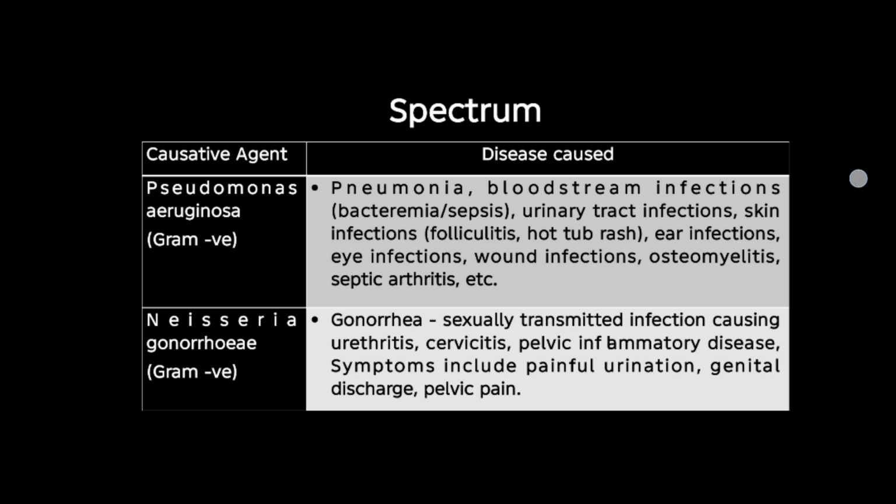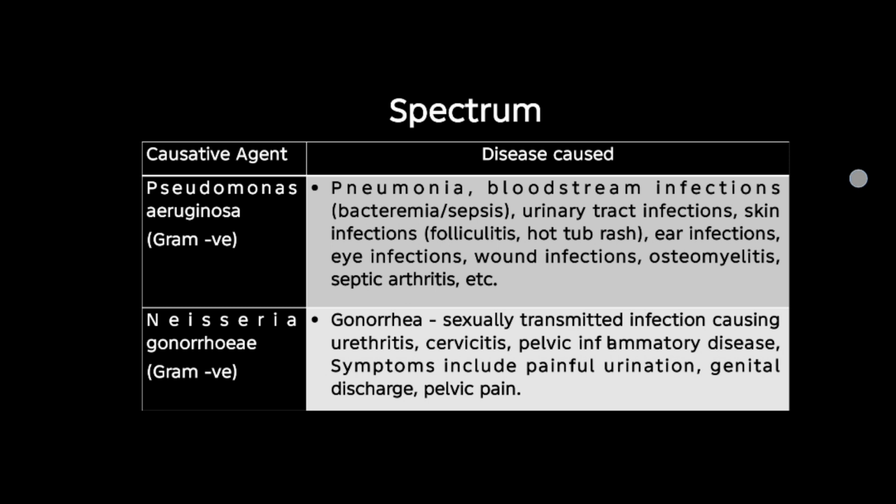And the bacteria against which they work include Pseudomonas aeruginosa. We have already discussed Pseudomonas aeruginosa in the penicillin antibiotics, where the extended penicillins can actively work against it. The third generation cephalosporins also work against Pseudomonas aeruginosa. The diseases caused by Pseudomonas aeruginosa include pneumonia, bloodstream infections, urinary tract infections, skin infections, ear infections, eye infections, and wound infections. Especially it causes green pus formation in the skin. So we have another option for the treatment of Pseudomonas aeruginosa, and these include third generation antibiotics.